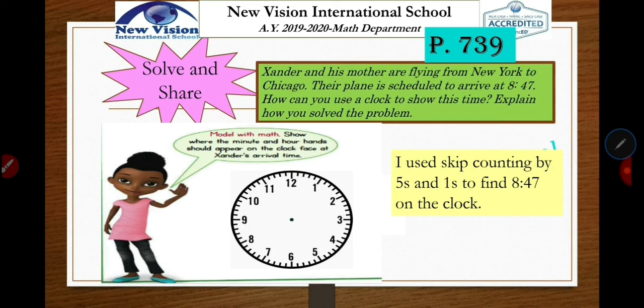All right, so we have here. Okay, first we are going to locate 8. Where is 8 there for the hour? Okay, we have here 8. But notice, remember, we are not going to mark 8 o'clock, okay? We are going to mark 8:47, and 47 is already after 8 o'clock, okay? So, as you move the long hand to 47, okay? Where is 47 here? Always remember that 1 is at 5.